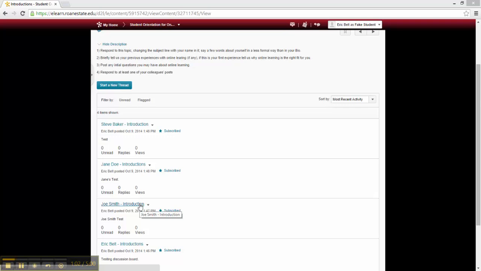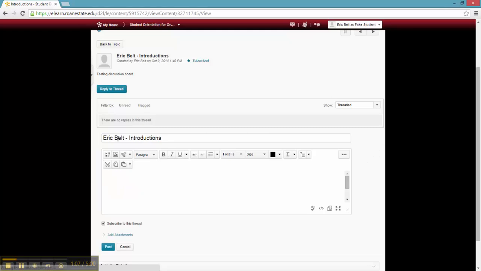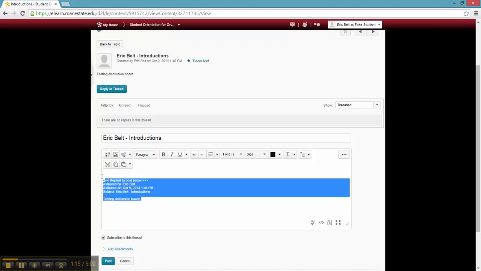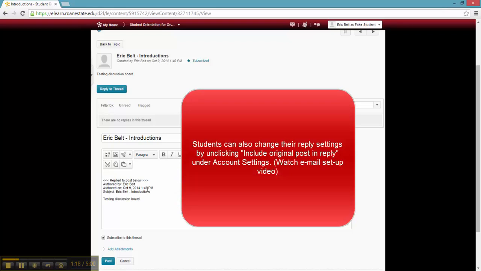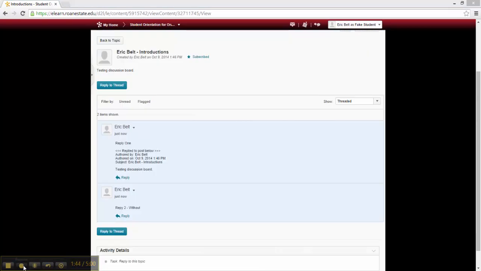In order to reply to a thread, simply click on the thread, then click Reply to Thread, and then type in your response. It is important to recognize that reply automatically includes the initial thread posting, much like an email thread. To help your instructor and classmates save screen space and read the thread more easily, students should get in the habit of deleting the initial post in their replies. Here is an example of a reply with the initial post and one without. As you can see, it is not necessary to include the initial post in your reply because it only creates clutter and sometimes confusion. It's much easier to read when you delete that initial post.